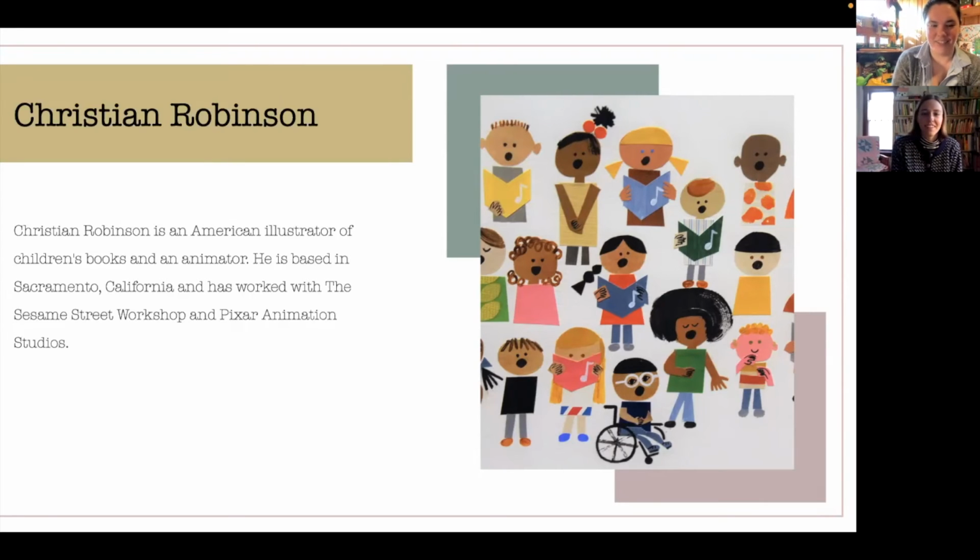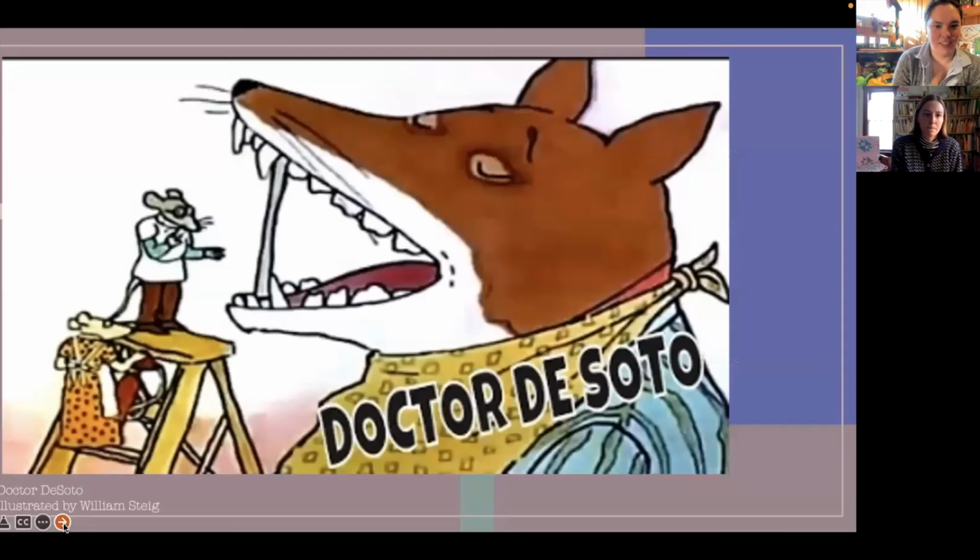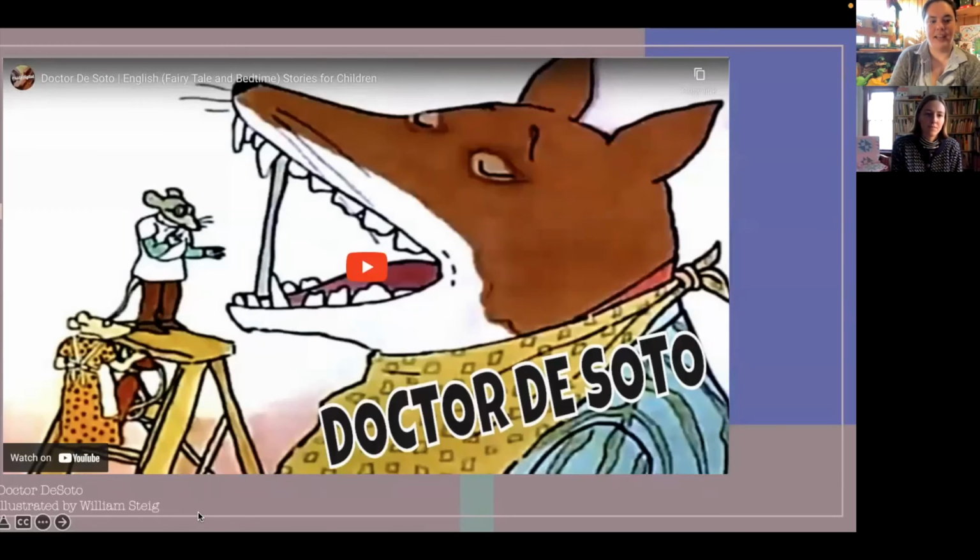So, ladies and gentlemen, the next slide is going to be our last slide tonight. And I put this in here because I asked Kate what her favorite book or favorite illustrator was, and she gave me a list. And this was at the top. I had forgotten about this story. I remember having it read to me in second and third grade. And also this cartoon, every once in a while you'd see it on Reading Rainbow. So to see this again is really special.